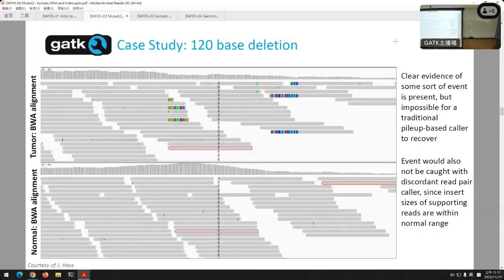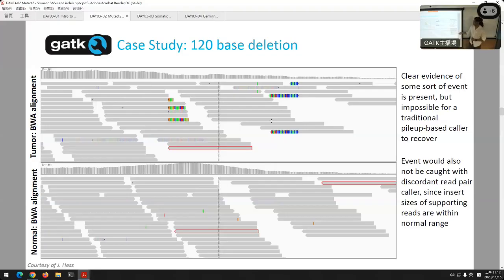So we can look at, for instance, an example of how MuTect2 works versus older technology. In this case, you've got a 128 base deletion. But the problem is you can see that something is going on, right? A bunch of misaligned reads around here. Something is happening there, but it's really hard to actually call it. Now, a standard pileup-based caller, like the predecessor to the haplotype caller, would get confused there. You might see evidence that there's something there, but you won't find it. And if the actual read lengths are roughly the same, you won't even see evidence there.